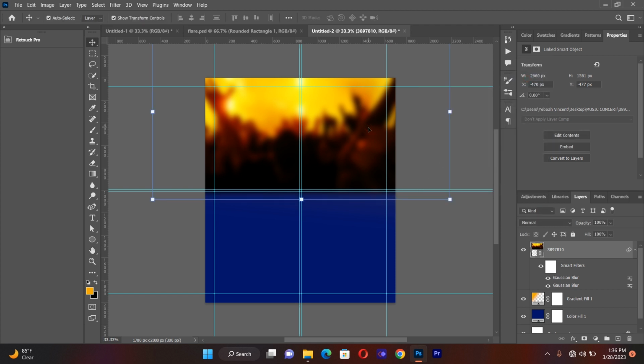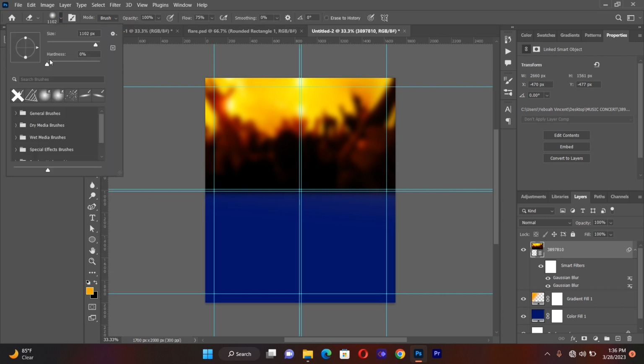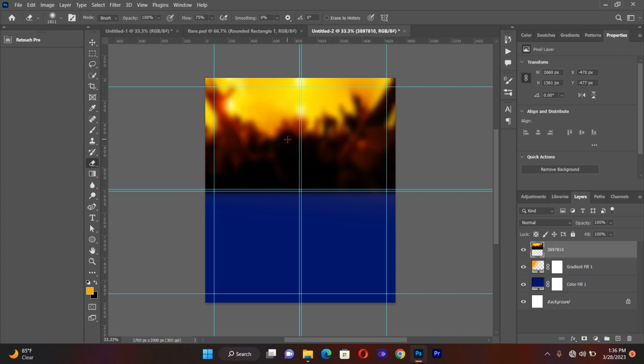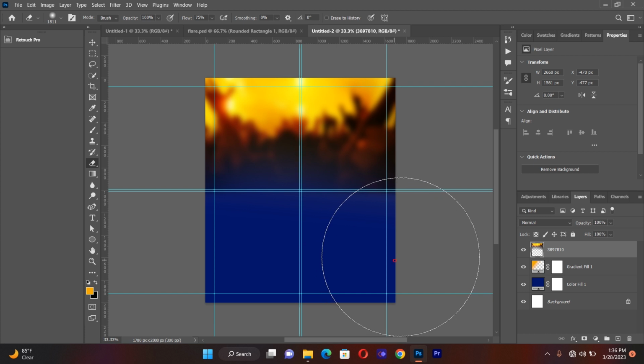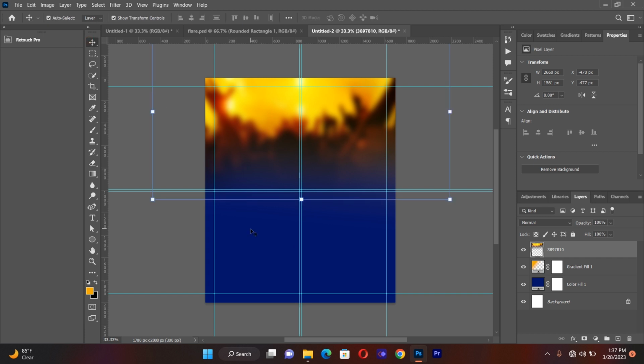So I will still select the image and go to my eraser, and I will make sure that the hardness of the eraser is 0%. Then the brush is about something like this. So let's go on and rasterize it and clean the sharp part of the image, something like this. I think something like this is very cool and nice. So now we are actually done with this session.